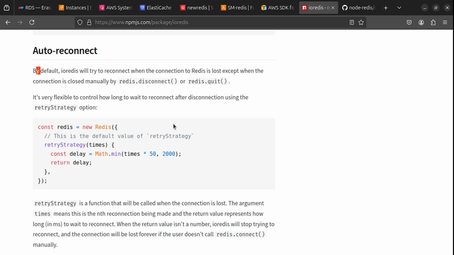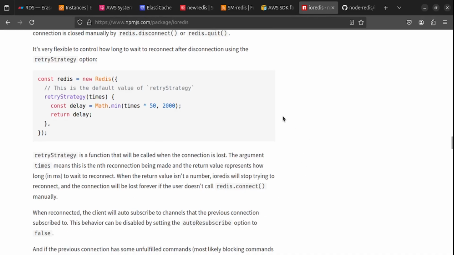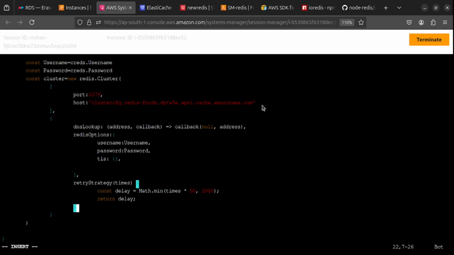Then we can implement a try catch block. In that try catch block we can define the counter. If the counter is equal to the number of retries, then this reconnect will be stopped. This logic we can implement, but for now we are not going to implement this backoff logic with jitter because it's handled by default by IORedis. If you just pass a number here in the times, it will give you an error because it's an inbuilt function provided by IORedis. Okay, so now we are ready with the retry strategy, which will act as a backoff logic with jitter.